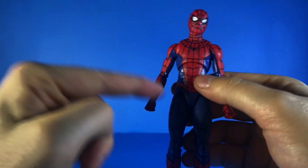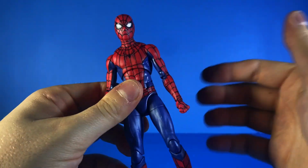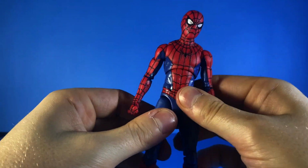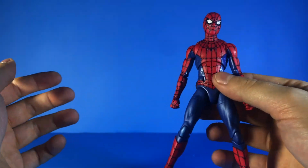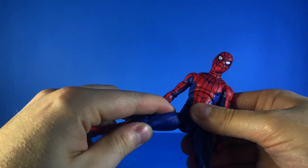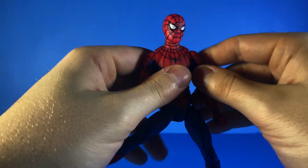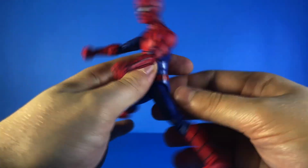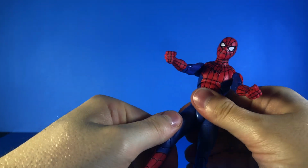I do want to stress very much though that this feels very, very delicate, and I would completely advise that you guys warm up your figure before you articulate them, because the amount of times I feel like I'm gonna break this damn thing is crazy. And I'm even like, I don't even know if I want to do work with the hips over here, but I know, okay, yeah, it can split that much. I'm being very careful. I don't know what Hasbro's done with their new sculpted figures, but these feel very delicate now, and I'm just so scared of breaking these figures.